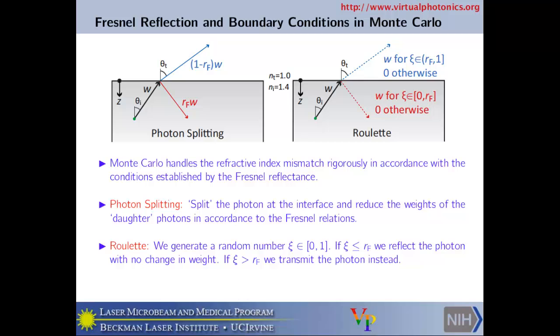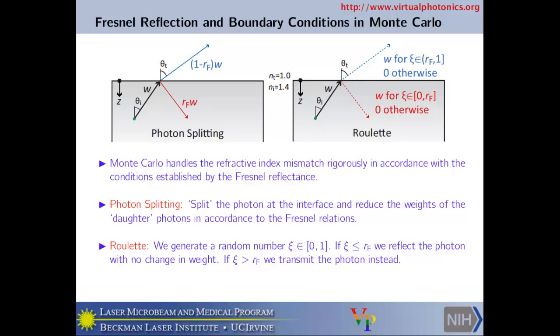One way is actually to split the photon, to say, okay, we know from the Fresnel relationships that a portion of the photon gets transmitted and another portion of the photon gets internally reflected. So we say, okay, we know what the Fresnel reflectance is. Let a fraction of the photon internally reflect and continue its biography in the medium, and let the remaining fraction escape, and if there's a detector in this area, we'll tally that weight as reflectance.